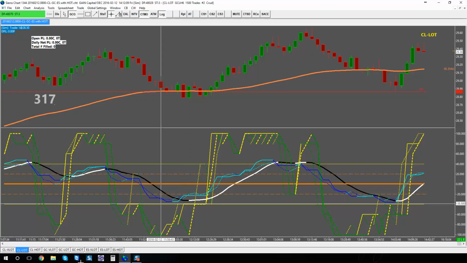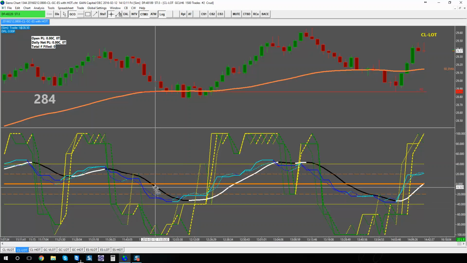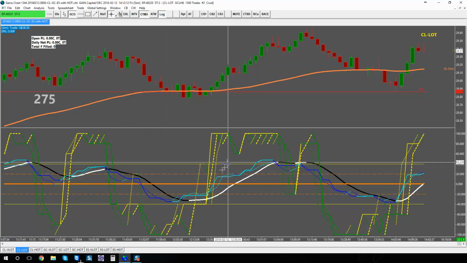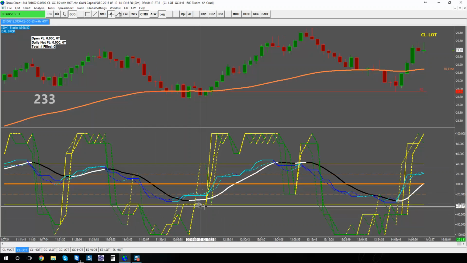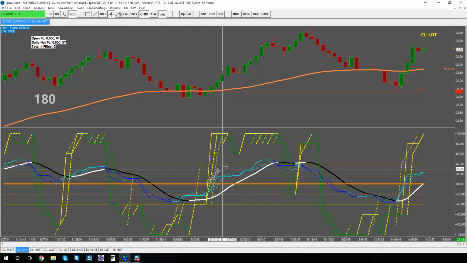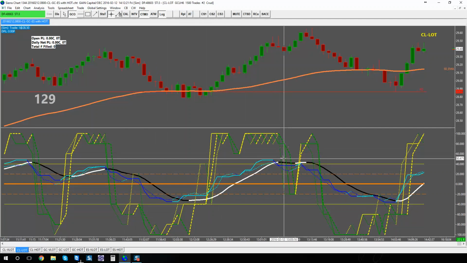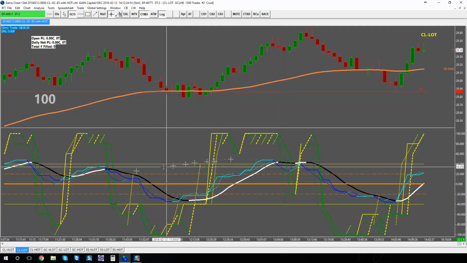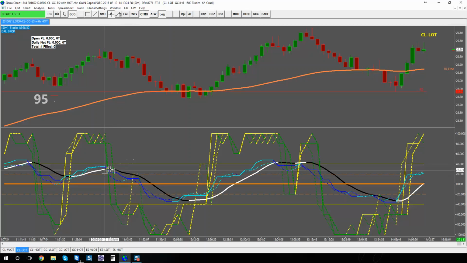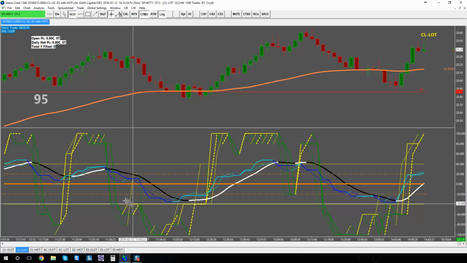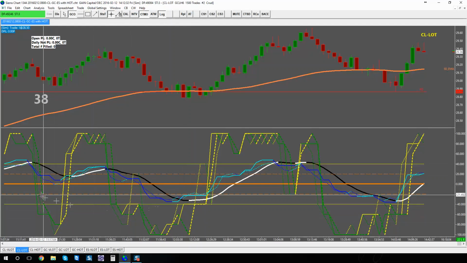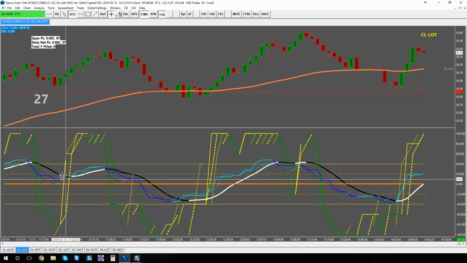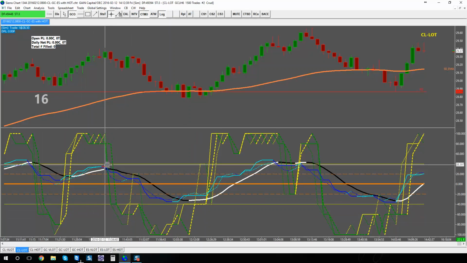And if you were to lean back and look at these lines, essentially what you're trading is the joining of all the lines, staying in it until the lines join up again. You exit. So the joining up of all the lines, you go in it until all the lines join up again, you exit.